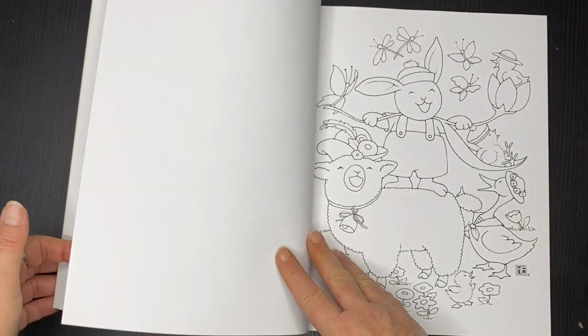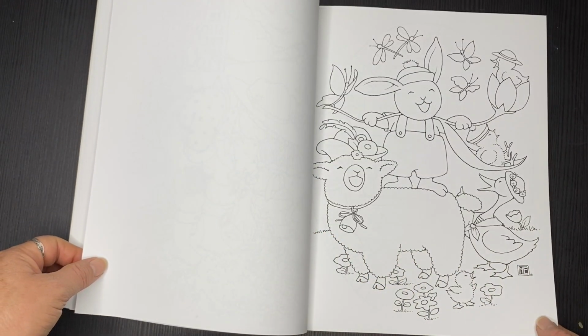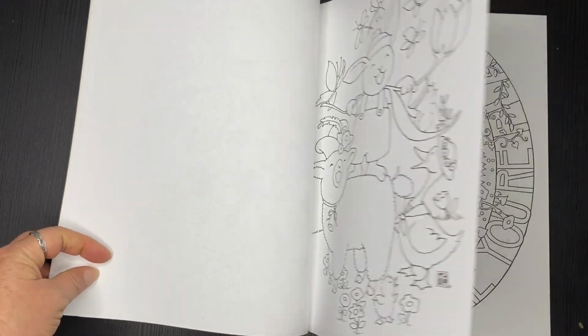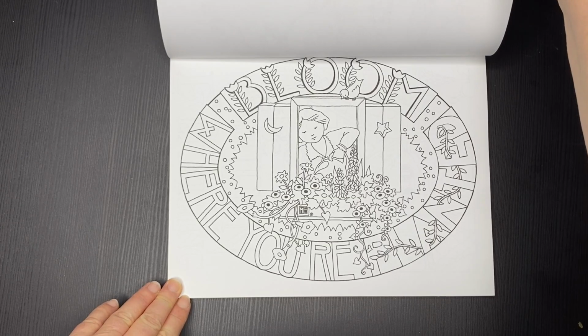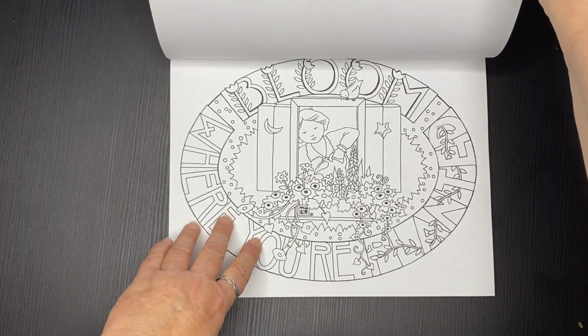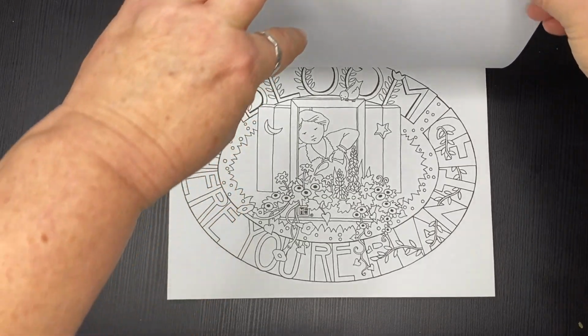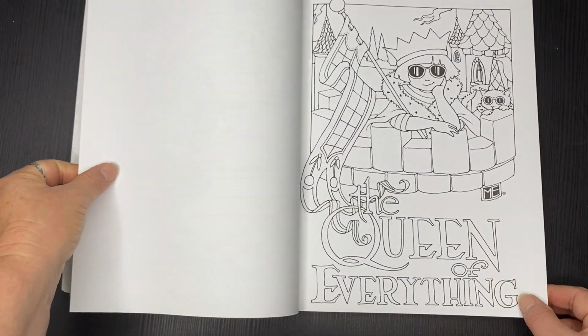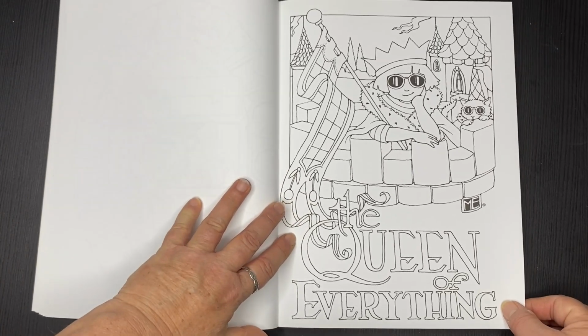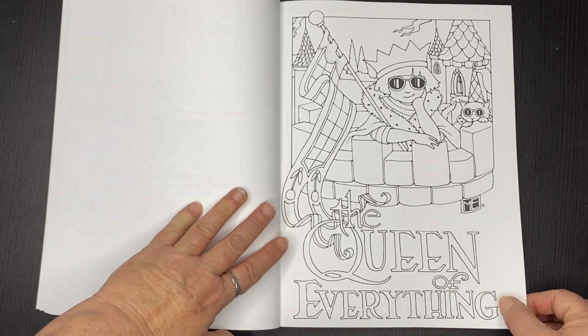Okay, I'm going to do a bit of gardening on the weekend. Look at that bunny. Look at that bunny. Not a lot of detail on that one. But as I said, it's marketed towards children. But many of these illustrations would look fabulous coloured, just as you would any other adult colouring book.